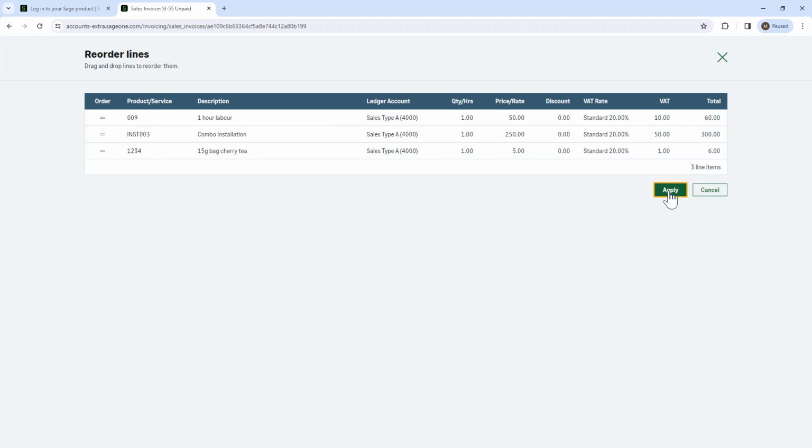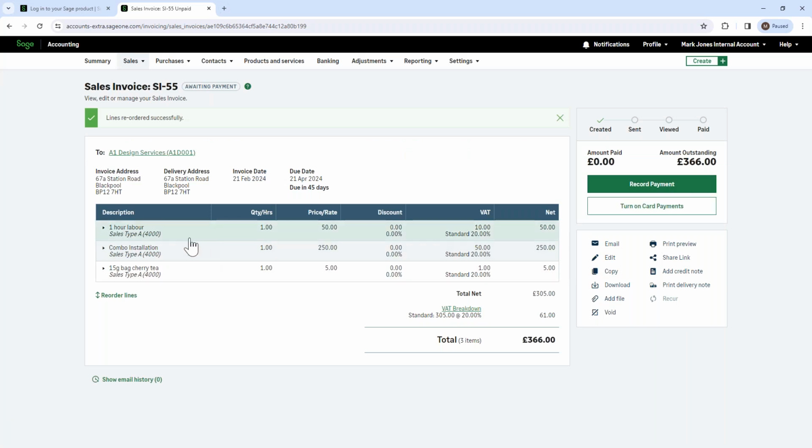If I apply, those changes have been made in the invoice, and now I can continue on to email, edit, copy, print, whatever I want to do with the invoice as usual.